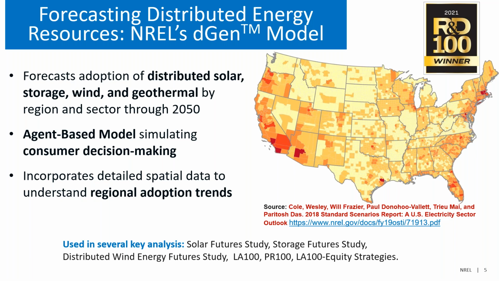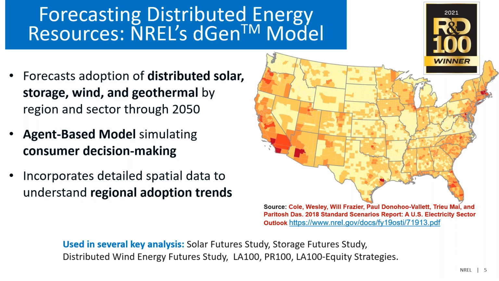We have used this model very predominantly in a lot of NREL's analysis, starting from the Solar Futures Study and Storage Futures Study. You get a feel of all the futures studies coming out with solar, storage, and distributed wind. But we have also used this model in analysis for the Los Angeles 100 study and the currently ongoing Puerto Rico 100 study as well.